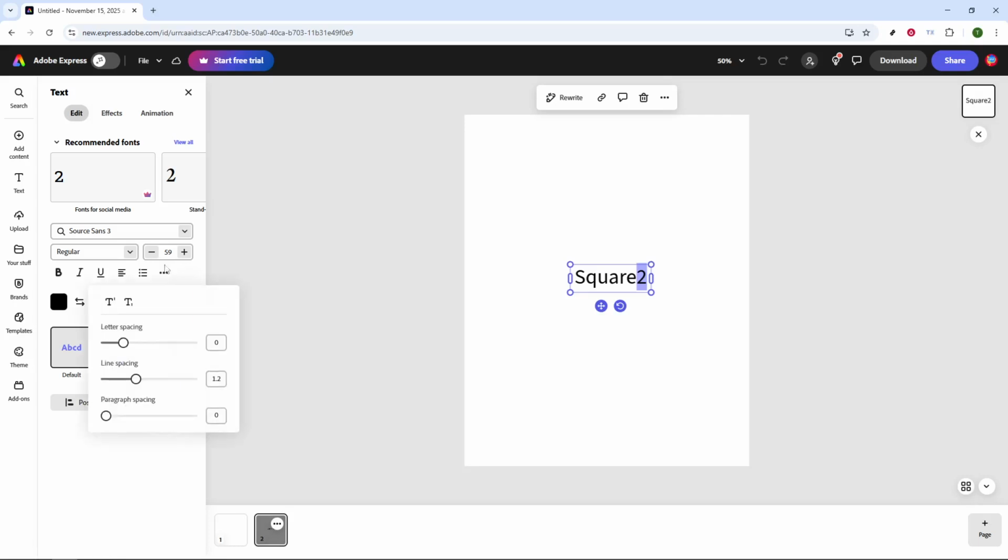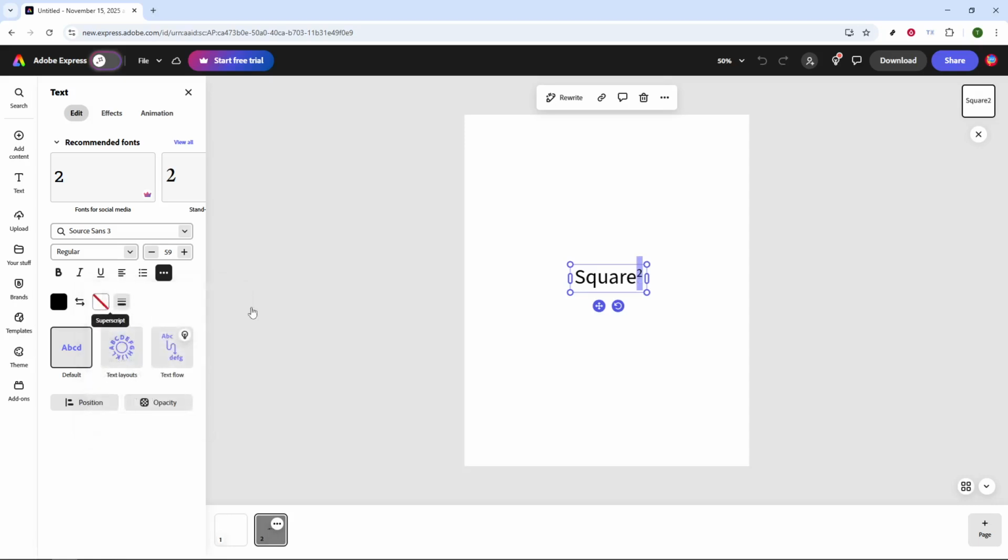Clicking on these 3 dots will reveal a series of additional formatting options that allow you to fine-tune the appearance of your text. In these options, you'll find the Superscript choice. Go ahead and select it. Instantly, you'll see your selected characters jump above the normal line of text, taking on that traditional Superscript look. It adds a professional touch, or simply the right stylistic choice where needed.